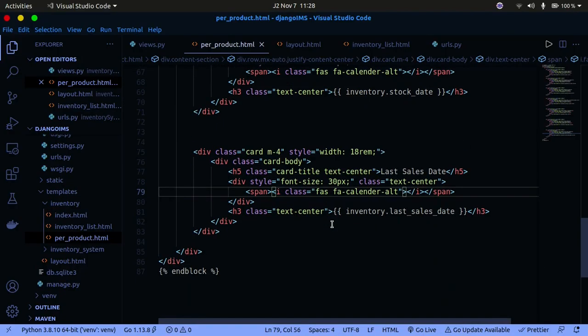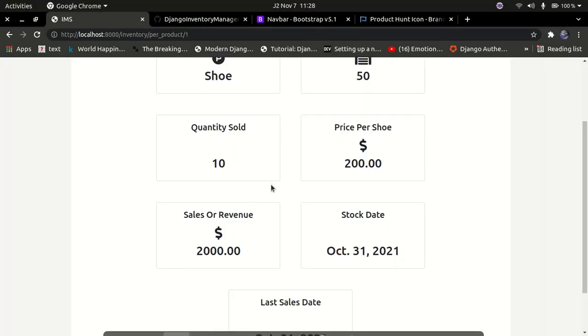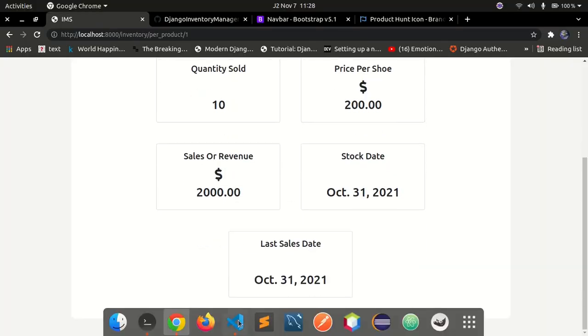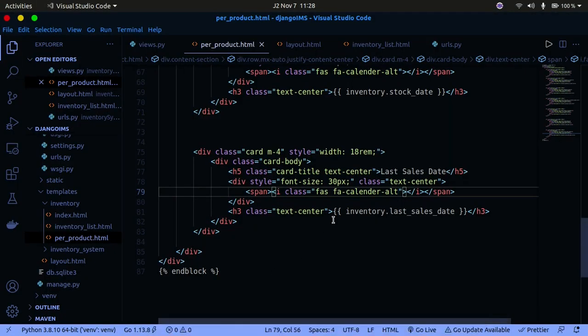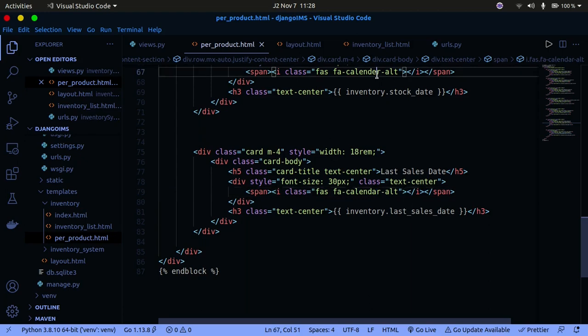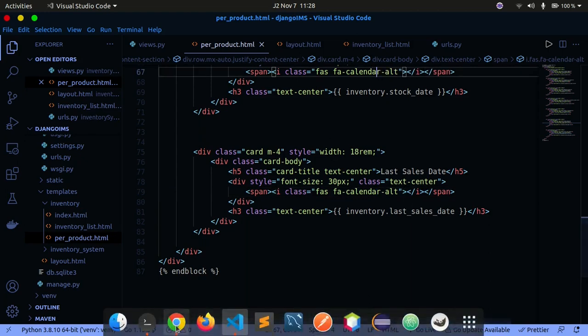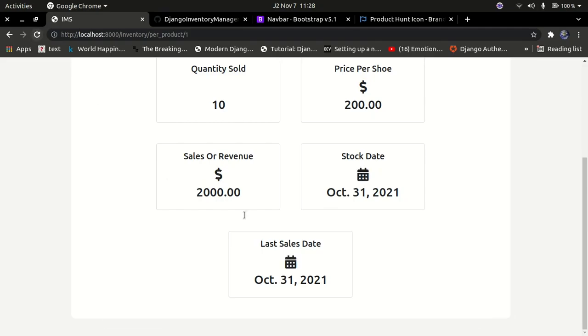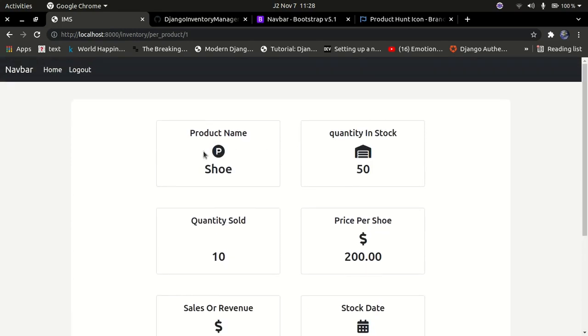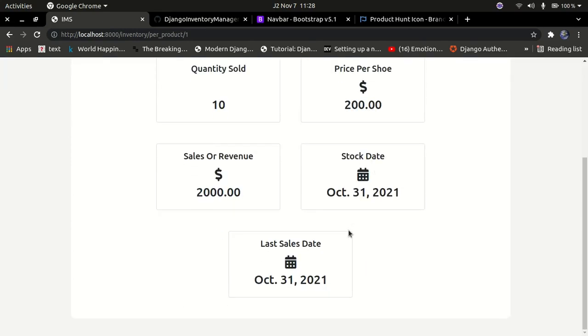Let's check what's wrong. So FS and then FA dash calendar hyphen dash all. So why is that not reflecting here? So these two, so let me just check, maybe I got the spelling wrong or something. So it's going to be calendar. So this is actually an actual A, so I made an error there. It's an A, and here also is an A. So let me just go back and then I refresh that one more time. You can see all of that shows up. So now we have all of this link and everything is being displayed properly.